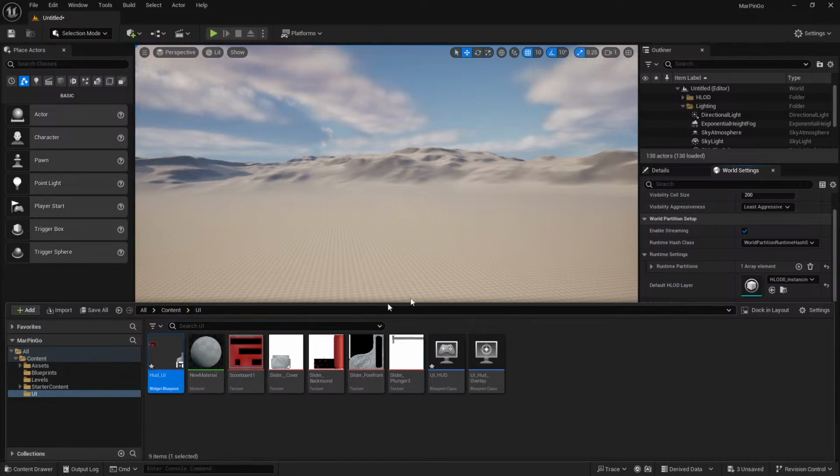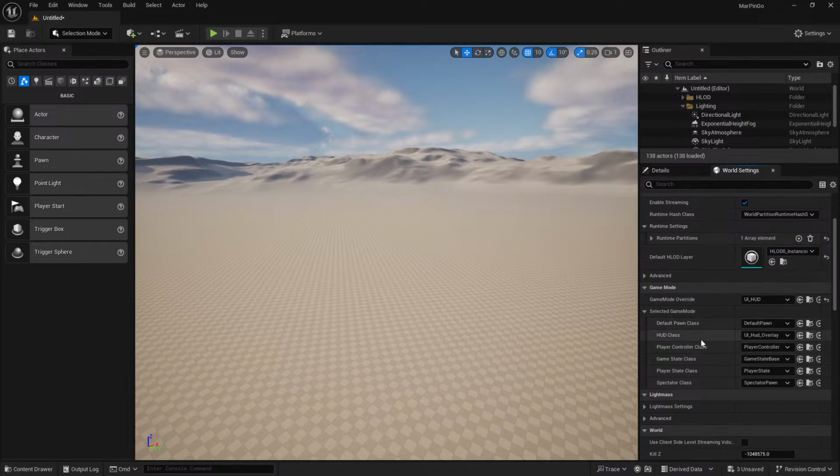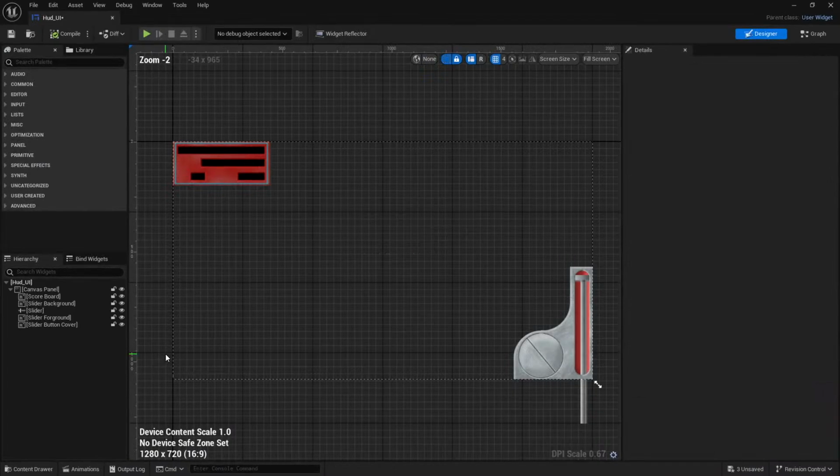Go here, into world objects. And let's see. It was this one here. Okay, so it's in the game mode, then goes to UI HUD overlay. So in here, if we go to, where is it? I forgot where it was that was all put.